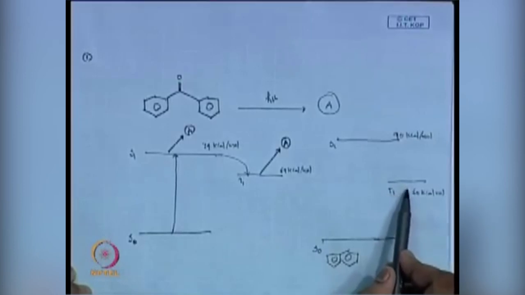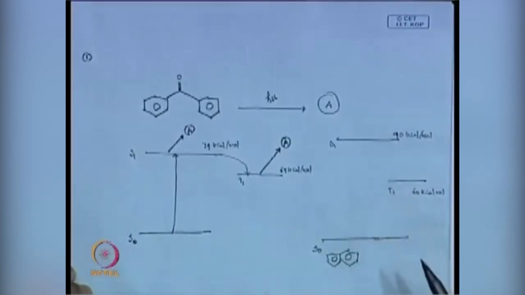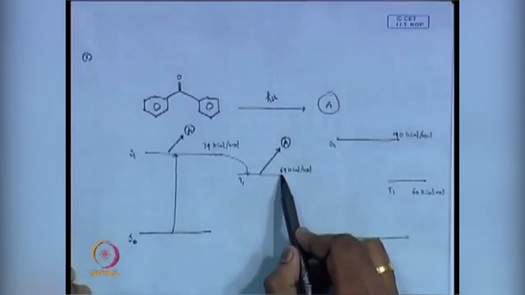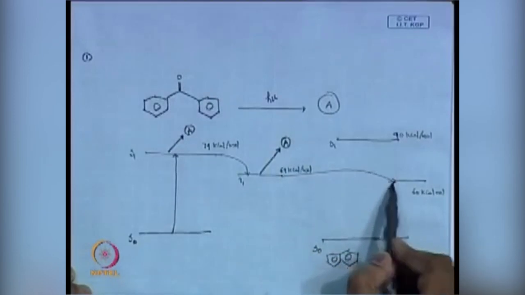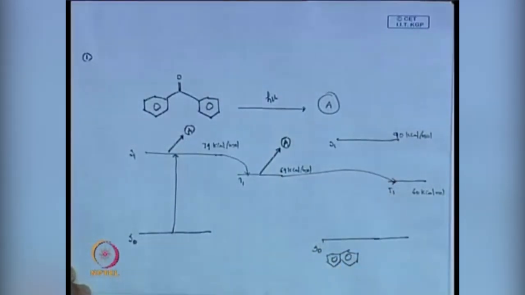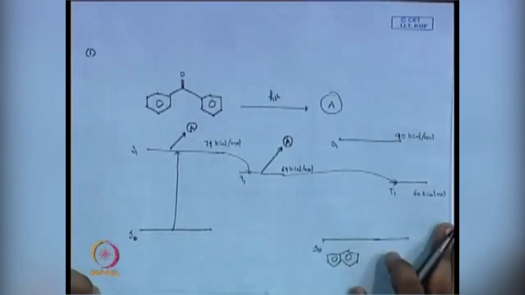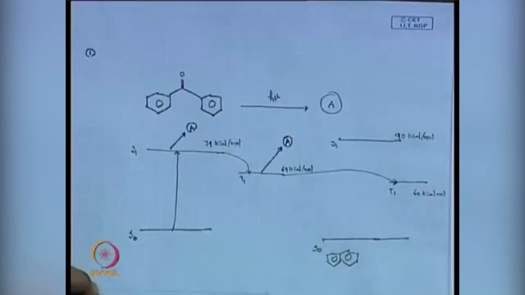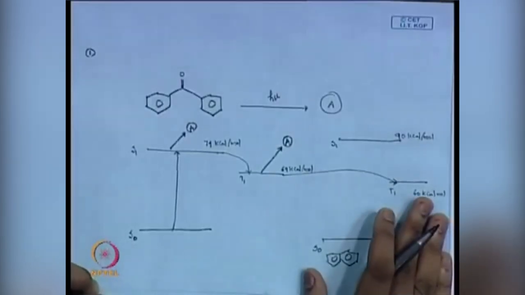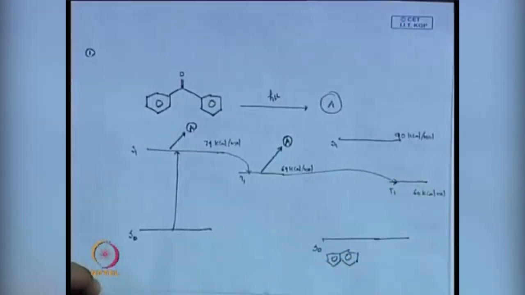Because the T1 of naphthalene is the lowest excited state. We see most of the time photochemistry happens from the lowest excited state, and from T1 of benzophenone it can transfer its energy to naphthalene. Because that is what we studied, from the triplet excited state it can transfer. Then naphthalene will do the chemistry, that I will teach you when we go for pi star chemistry. So, you will see pi star chemistry from naphthalene.